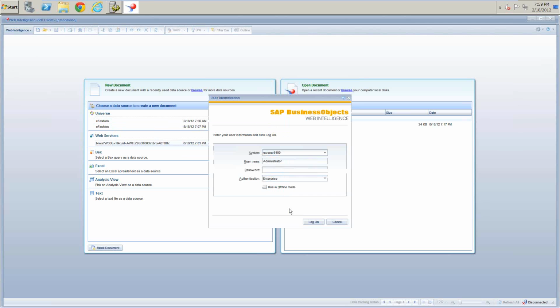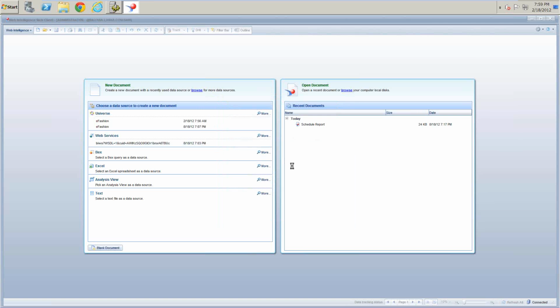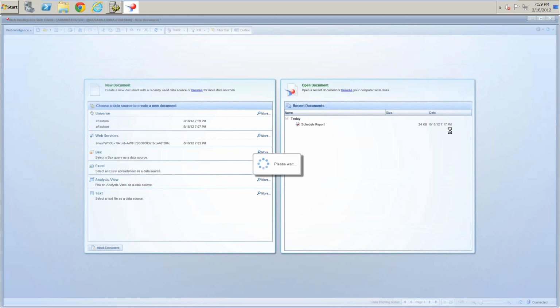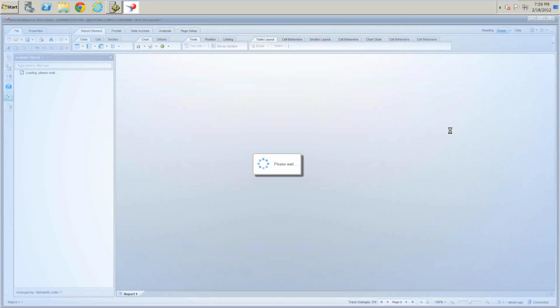Let me quickly take you through by selecting one of the sources. I have just selected a universe. I just wanted to take you through this tool and show how it looks. The look and feel of the query side has not changed, with only one modification: now we have another pane on the query panel, the preview pane, by which I can validate the data based on my query. The major changes have happened not functionality-wise, but look and feel-wise, as I mentioned.